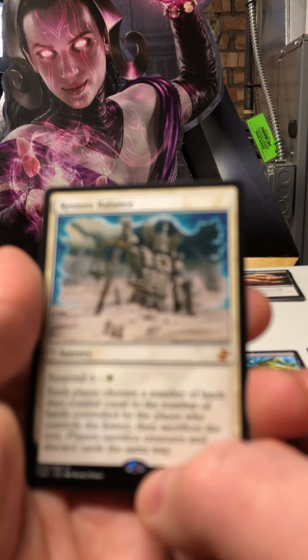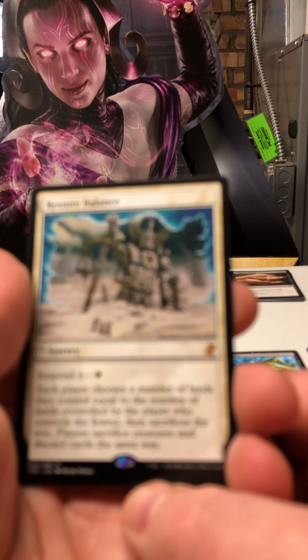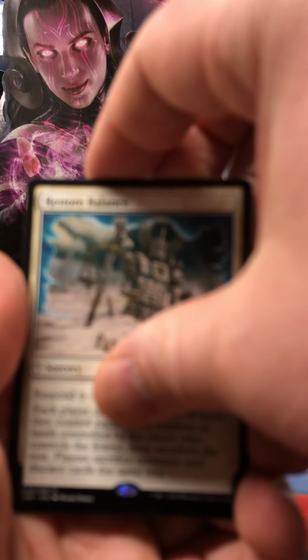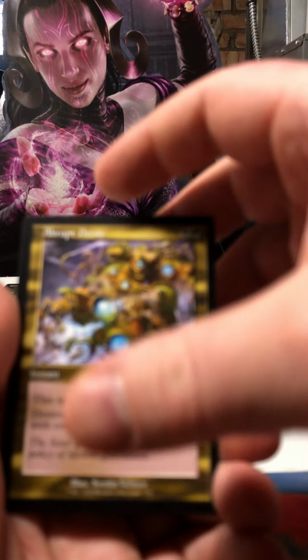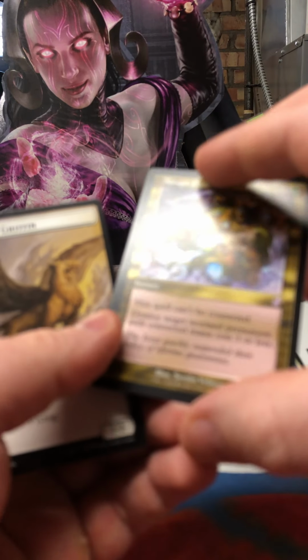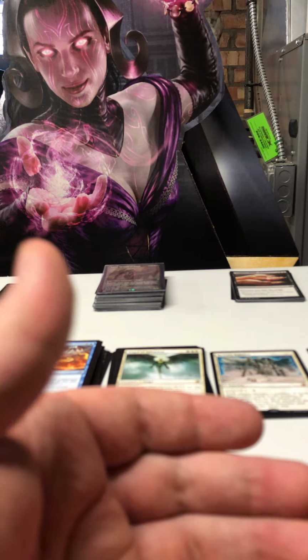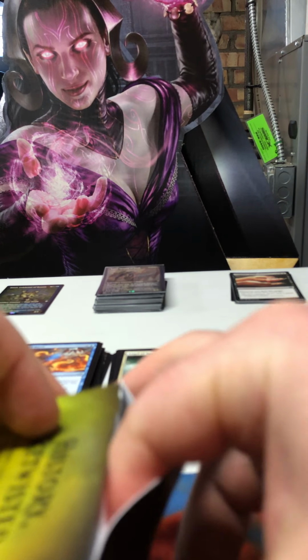Anyways, each player chooses a number of lands they control equal to the number of lands controlled by the player who controls the fewest, then sacrifices the rest. Players sacrifice creatures and discard cards the same way. Ooh, Abrupt Decay. Now that's a good spicy meatable. Alright, 2 mythics. Not the biggest ones. Still no Tomb of Urborg. Oddly enough, I haven't pulled a single Tomb.